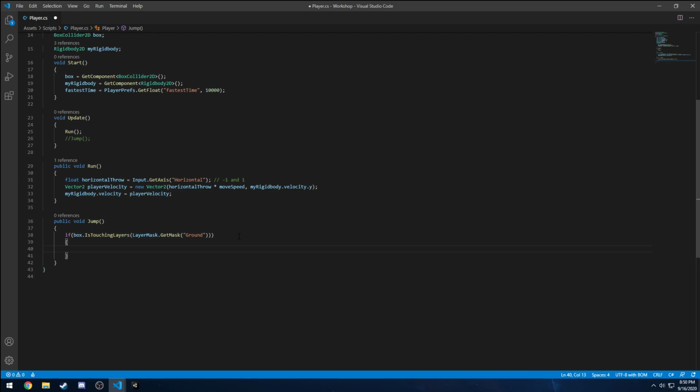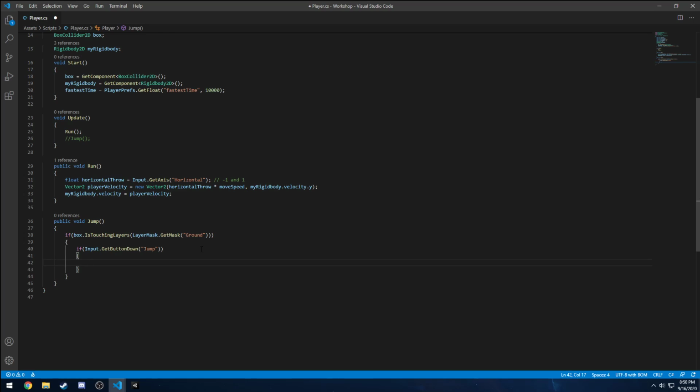And then all we have to do is pretty much do the same thing we did up here. We're going to go if input dot get button down. This is saying if you press the button. And it's already predefined as jump inside the input manager, so you don't have to worry about that. You can just call it jump.